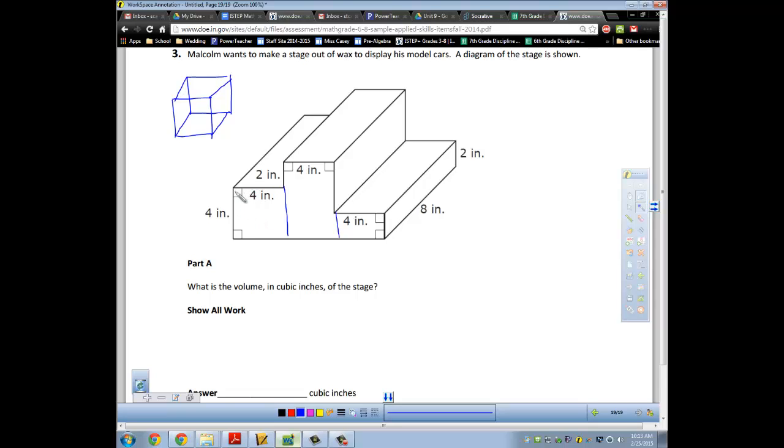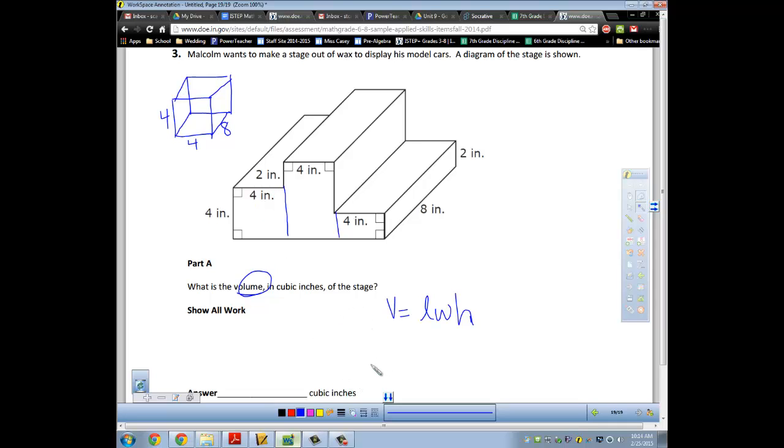Here, according to this, my height was 4, so the height's 4. My length was 4, so the length is 4. The width, going all the way back, is the same width as over here, so my width is 8. This picture looks a lot easier than this one. So you could draw a separate shape for each one and make it look like what you're used to. Remember I said to write down your formula. Since we're finding the volume of a rectangular prism, we're going to write volume equals length times width times height. And from there, it's pretty easy to see the length is 4, the width is 8, the height is 4. Multiply those together to get the volume of just this section.